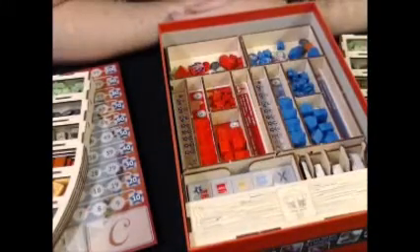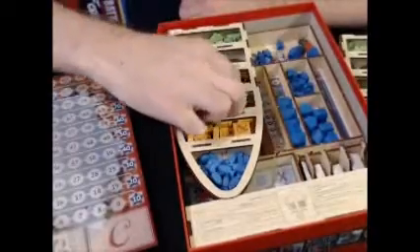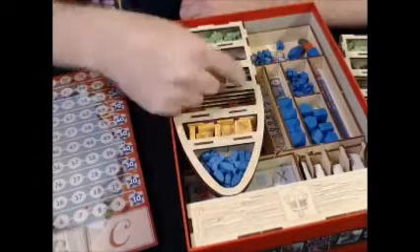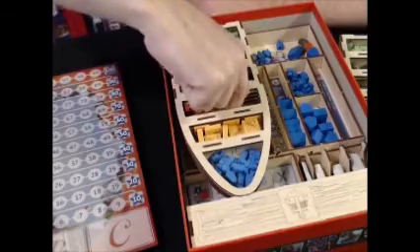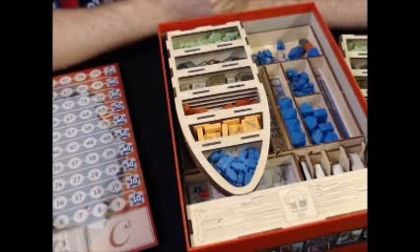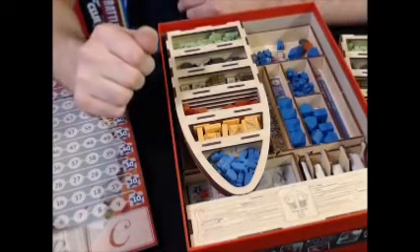And then the other complaint that I would have is about these boats. So if you have somewhat large fingers like me, it's difficult to get multiple of the same resource out at a time. You kind of got to just pick them out one at a time if you're having that issue, I guess. But that's a small gripe. I also don't really like that they don't have another spot for the 3s and the 1s.